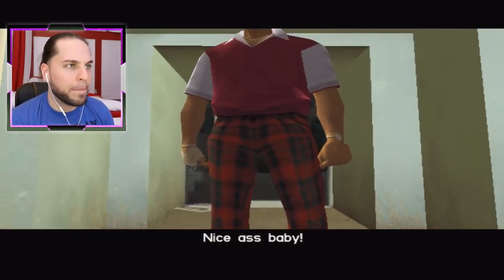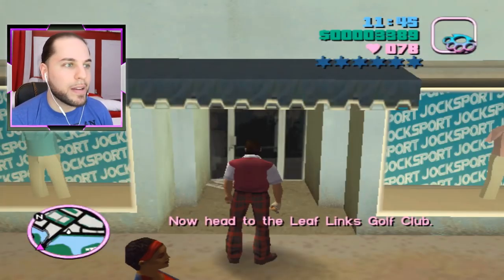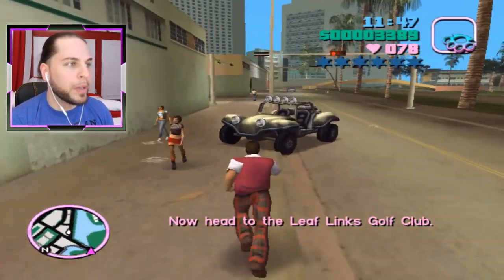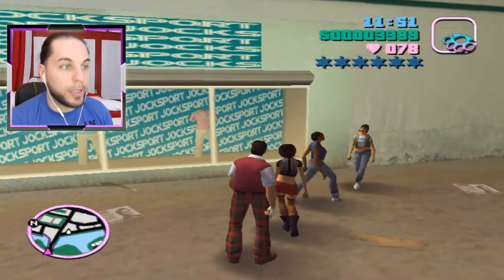Nice ass, baby. Nice ass, baby. Let me go on ahead and pet your pecker. Damn, girl. Oh, what's up, yo? Let me go on ahead and fist that ass. Know what I'm saying? No? You don't want any?